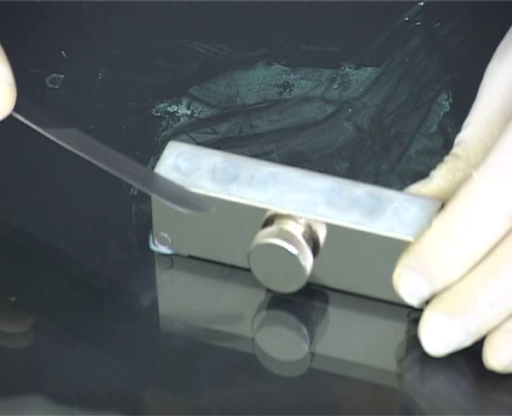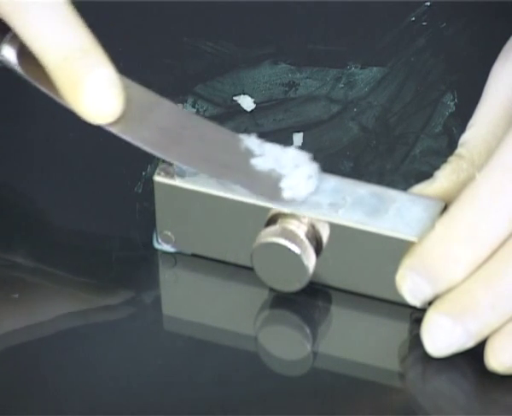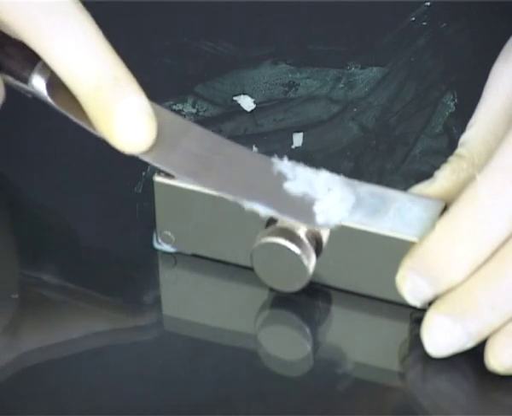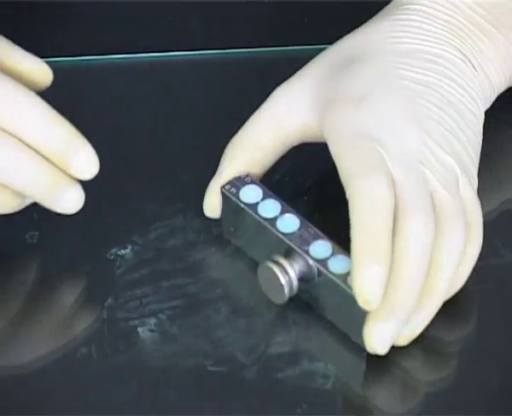When the suppositories have contracted but not completely set, trim off the excess fat using a warmed spatula, either by cutting through the fat or by rubbing the flat blade of the spatula over the top of the mould. After further cooling, loosen the screw of the mould and tap sharply on the bench.